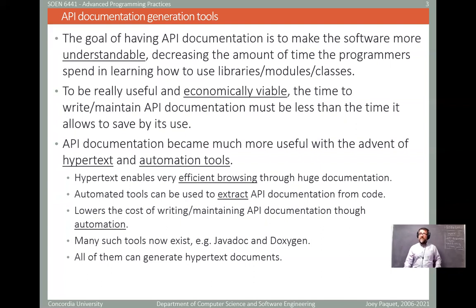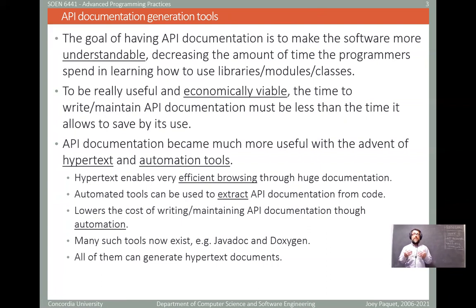So what is the positive effect of using an API documentation generation tool? It actually makes your code more understandable. As I explained earlier for other things I'm advocating in this course, being able to understand code is very important, especially if you're using incremental software development where the code is changing all the time. And inevitably, code is also written by other people. If you want to read other people's code, it's not your own code, so you have to be able to understand it as quickly as possible.